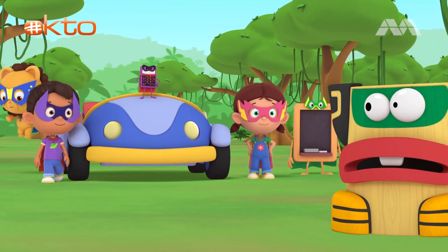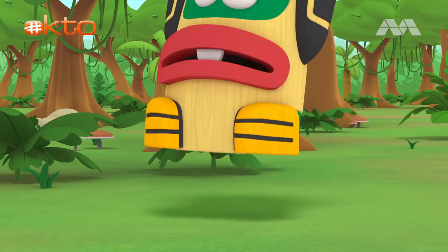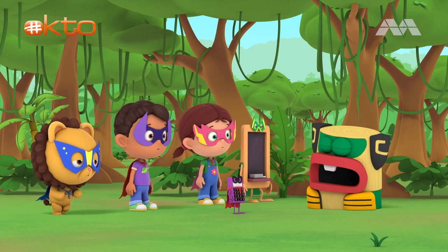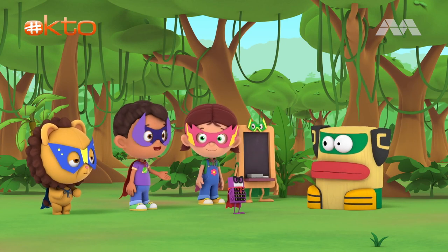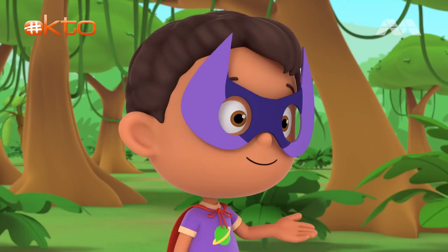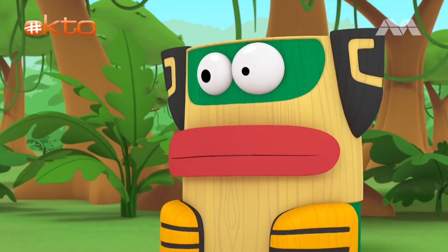Mr. Totem Head, Action Team Awesome is here. Action Team Awesome, I'm so glad you're here. I ran out of food and I'm so hungry. I'll just use my amazing brain to save the day. I've got it. If you're hungry, then we need to get you some food to make you not hungry.